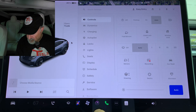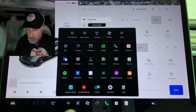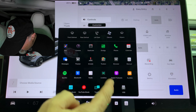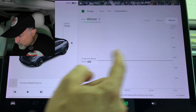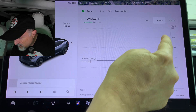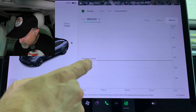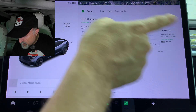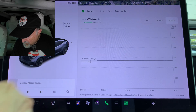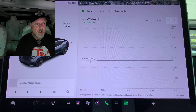Then there were minor updates. You can now view your last 10, 100, or 200 miles of energy usage in the consumption page, with the option to clear your history. If we go into the app launcher and open energy consumption, there's the consumption button. You can now switch between 10, 100, and 200 miles. You still have your park and drive features too. Definitely a nice addition if you want to get more data on your driving efficiency.